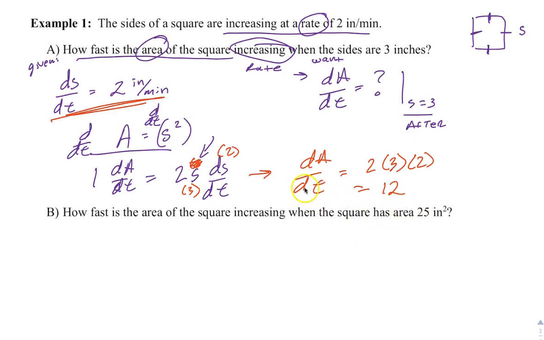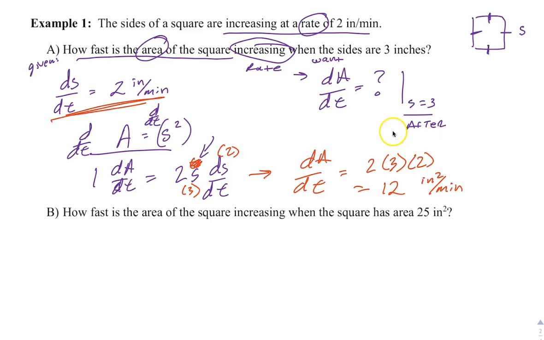It's actually fairly easy, but let's talk about this in general. What did I find? I found the rate of the area. Area by itself is inches squared, but it is a rate, so it has to be a fraction, so you divide it by minutes. So that's the rate, just looking at the problem.